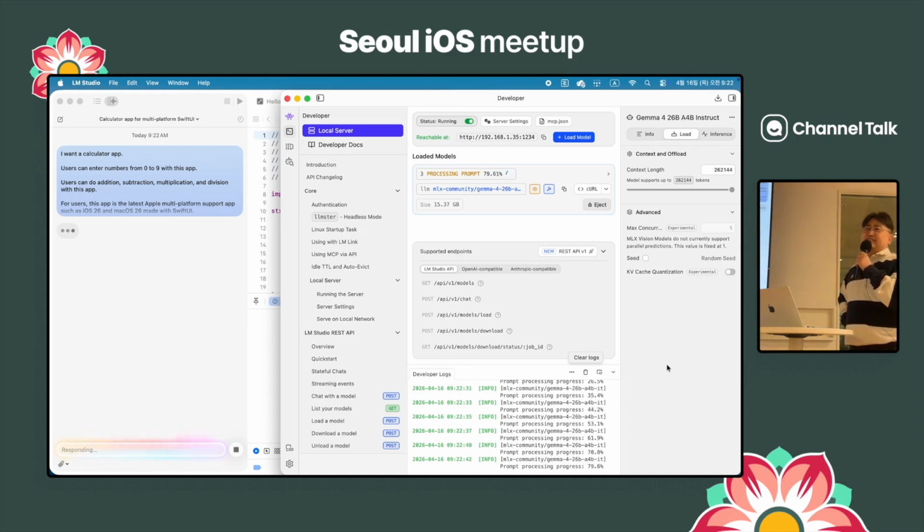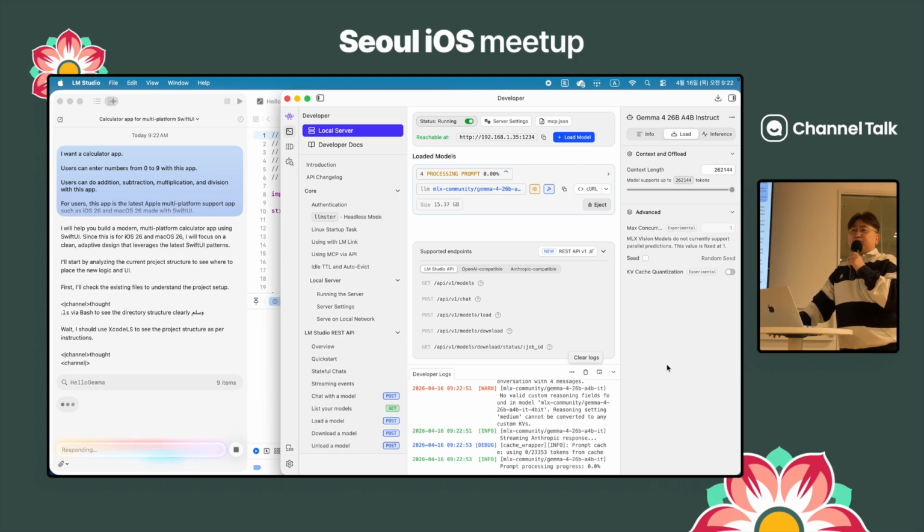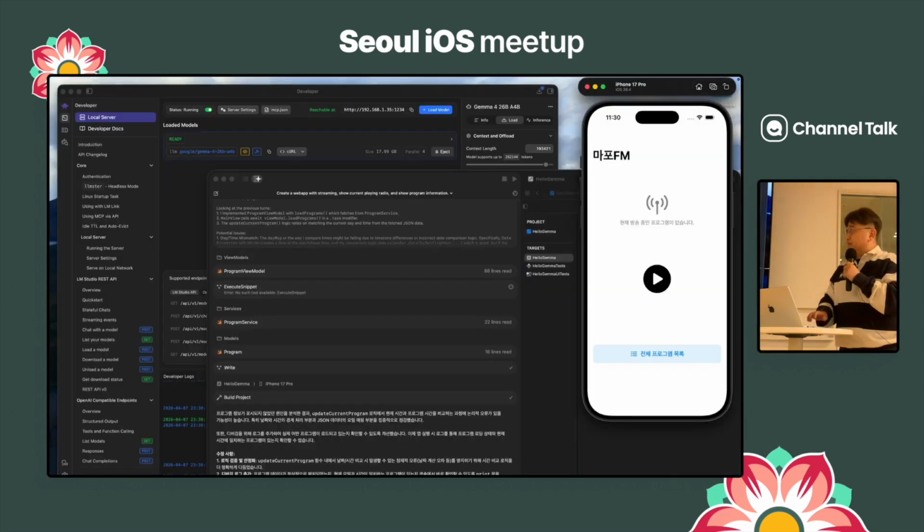For that, you can see this is so slow. My Mac is a Mac Studio M2 Ultra, the base model of it. It's not enough. I want more memory, but it's so expensive, as you know. So sorry, I can't show you the end of it.